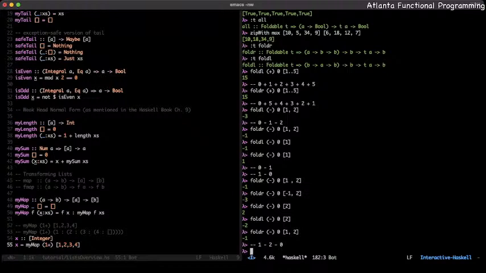For some reason, I was thinking that it's going to be 0 minus 2 minus 1.